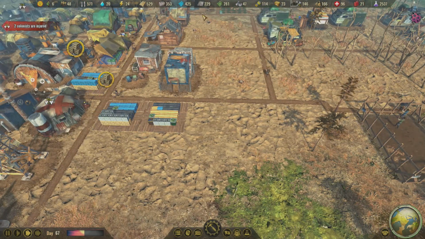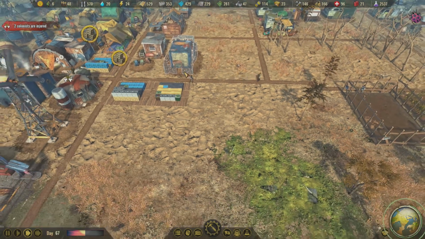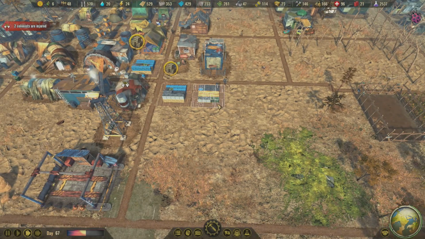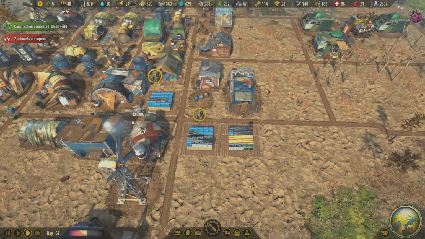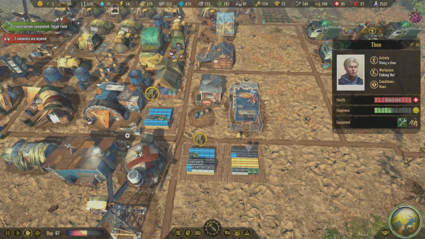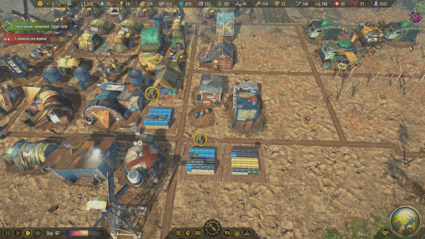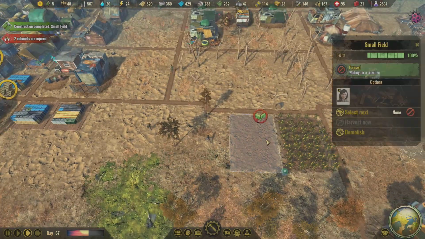Outside of storage space, there's no limit. And we have plenty of ground space to build additional stockpiles and general storage, so on and so forth. So, not worried about those things.